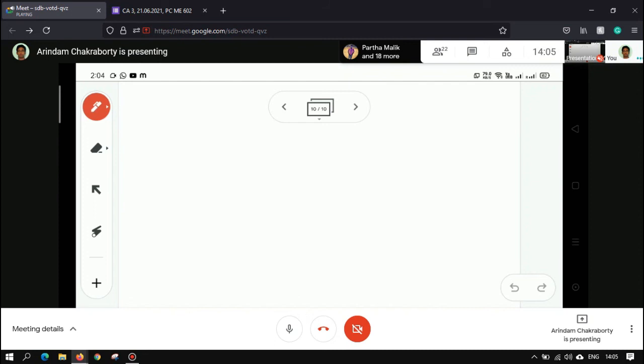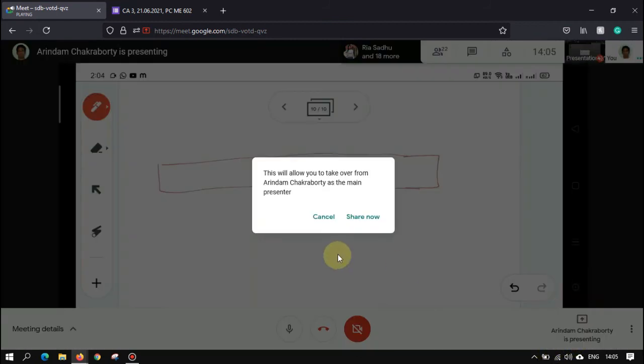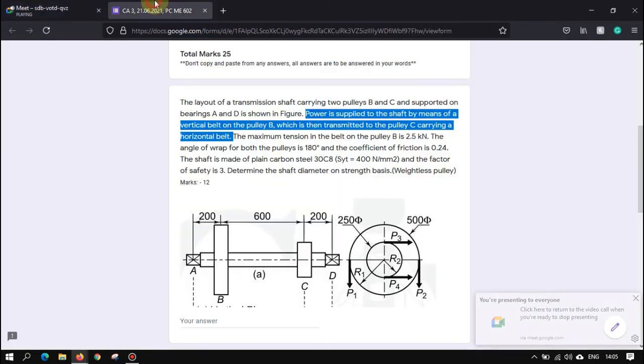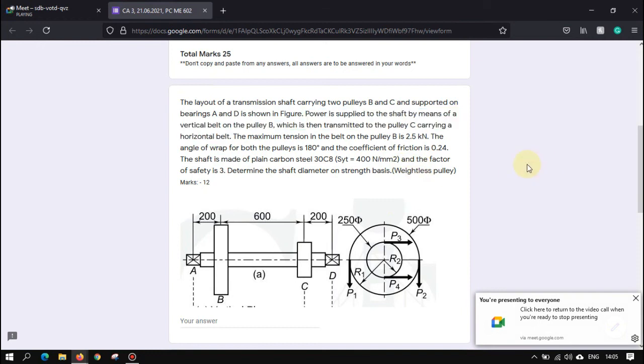Now let us get back to this one. This is a logic; it will give you an idea of how we'll approach it. How many of you can tell, while I'm finding the bending, can you find the bending of horizontal load and vertical load simultaneously? Can you find it?